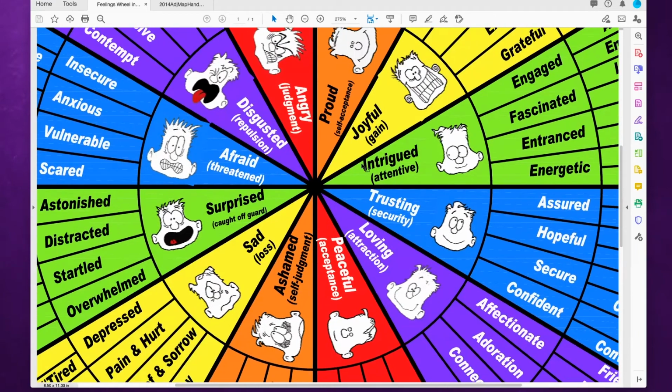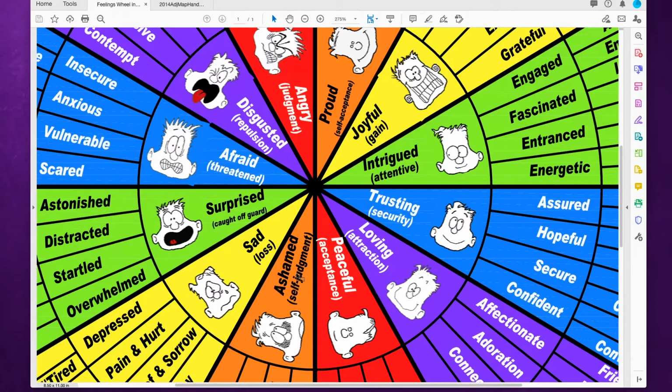So again, while I appreciate what's been put in parentheses as a way to help us understand the extremes in the dimension, I don't know that these are fully correct. So self-acceptance could include elements of shame. Self-judgment could also include elements of pride. But acceptance in general, I think, would resonate more with positive sorts of experiences, and judgment, you know, I don't know about that one.